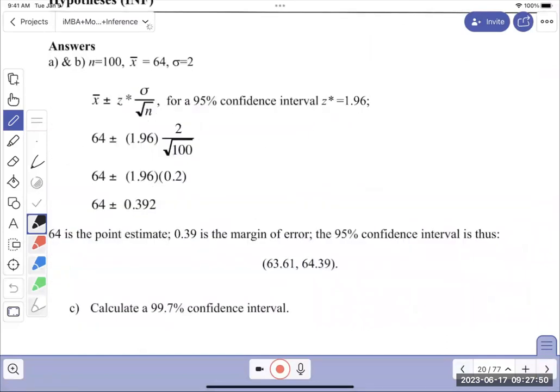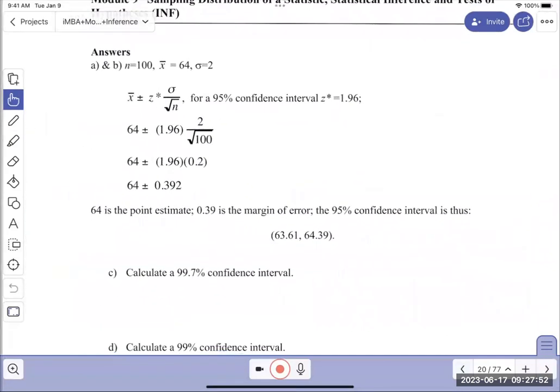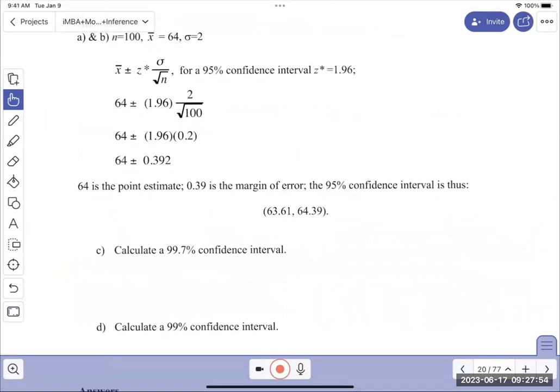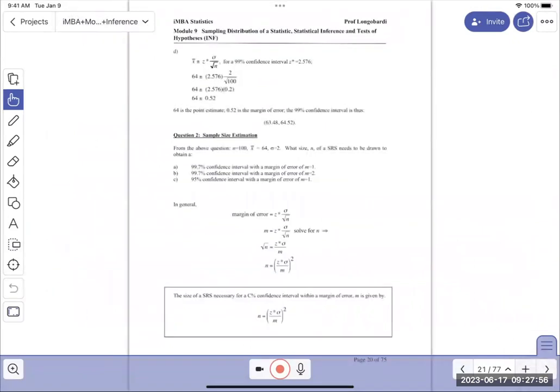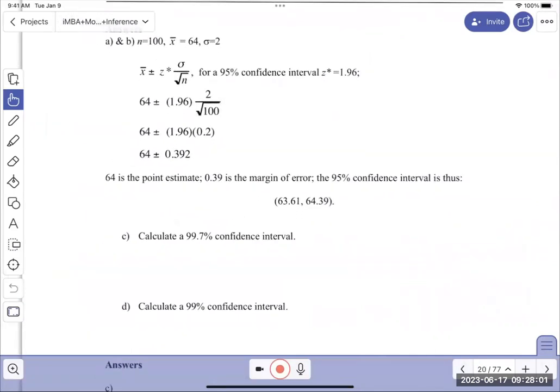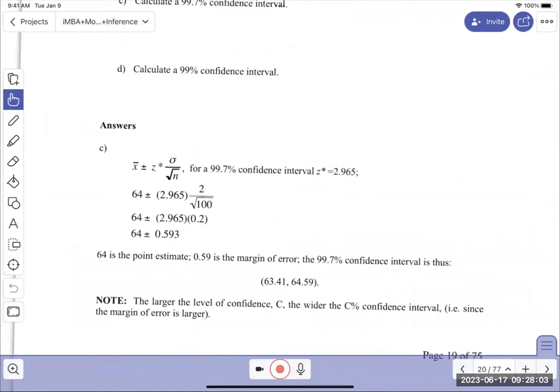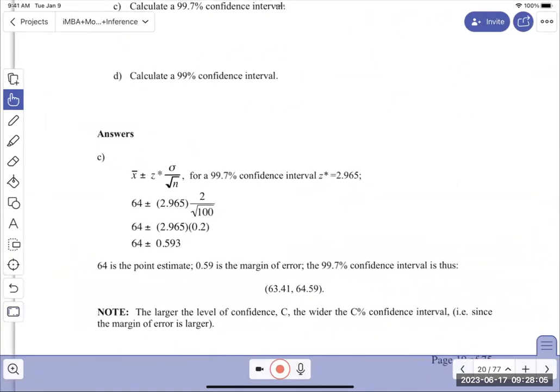So what did I use in the end? Oh, I don't have the answer. I usually have the answers. Oh, it's here. So I stuck with the table result. So it's almost 3. You see, if you rounded it to 1 decimal place, it would round to 3. But if you're more precise and you have more decimal places, it's 2.965 from the table.